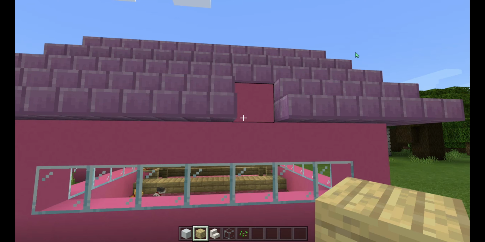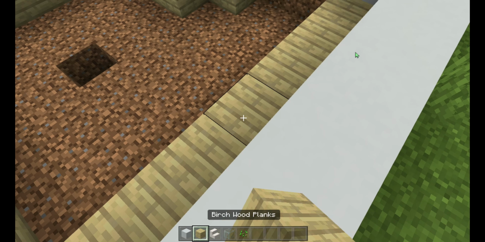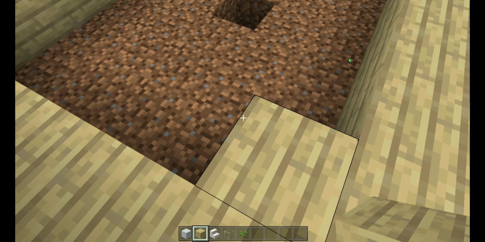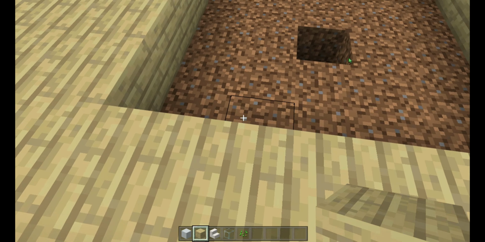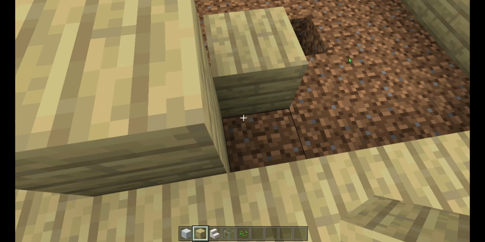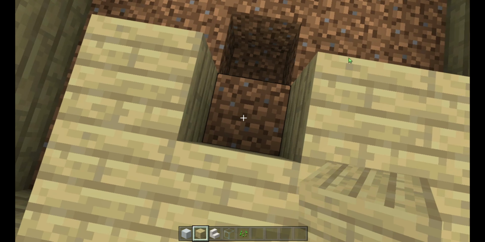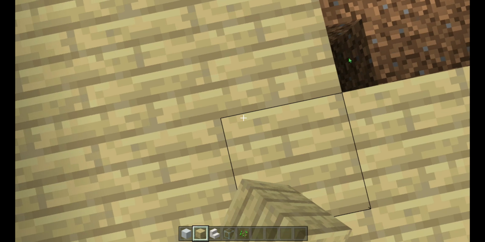Uh-oh. You know what? I'll just place that. I don't care, I'll change it later. Okay, we're just gonna place the blocks. Oh no, I forgot what the flooring in the cat cafe is. Wow, I'm so forgetful. Oopsies.